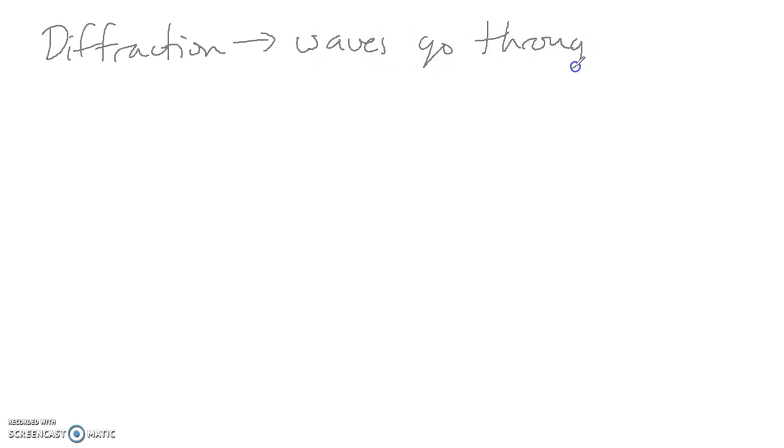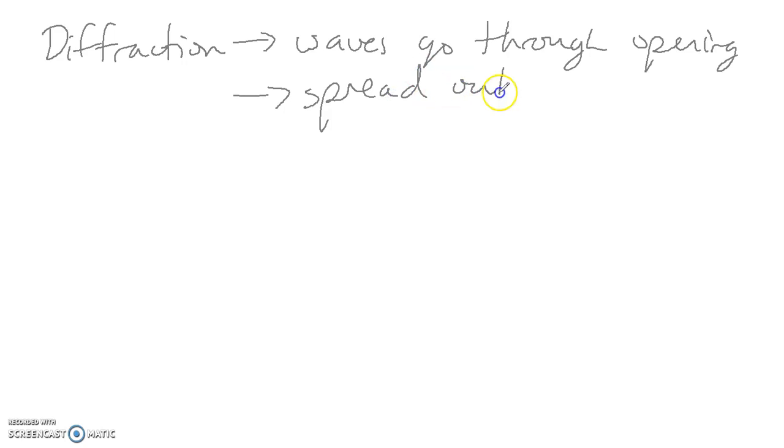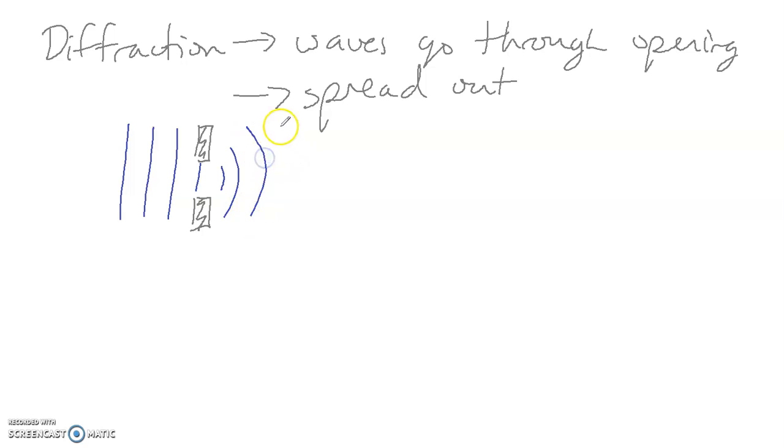So this is what we're talking about. We're looking at what's called diffraction. Basically, diffraction is when waves go through some kind of opening, and when they go through an opening, they will spread out. That's what waves do. So, for example, let's sketch what we had over there. We've got something like this, a little barrier, and we had our waves coming in. So there are our waves, something like this, and they come through here, and they will start to spread out. Okay, and that's what diffraction is.